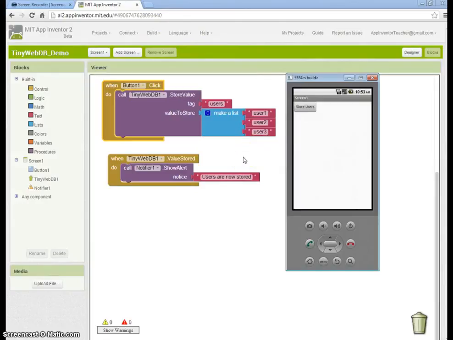But if you do have your own database, then you can use the app engine to get in there and look at your data store values just to ensure that things are as they should be in the database, and you can monitor all kinds of activity using the dashboard. So app engine's great for that. As I said, using the default one here as we are, you can't actually see the list. So the next thing I'm going to do is create a list picker that loads those users into it.